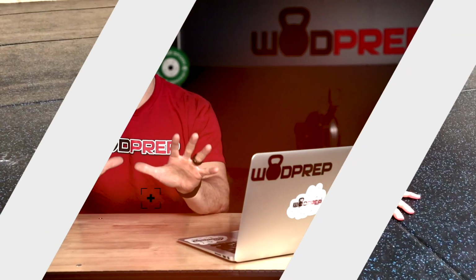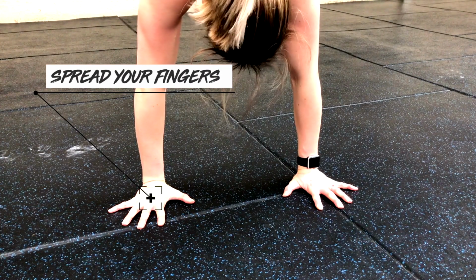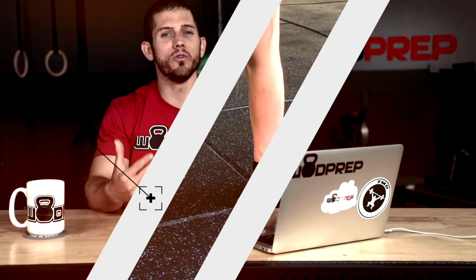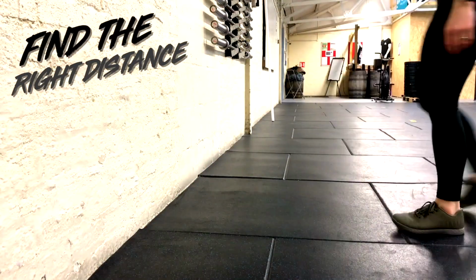We want to make sure that our fingers are spread or splayed apart so that we have a nice wide, stable base. And then it's also really important that you find a distance from the wall that works for you. Some people do better with their hands close to the wall. Some people do better with their hands farther away from the wall. For me, it's generally a few inches.